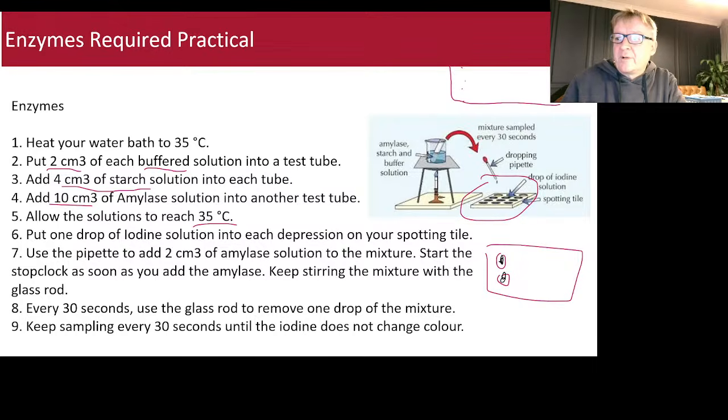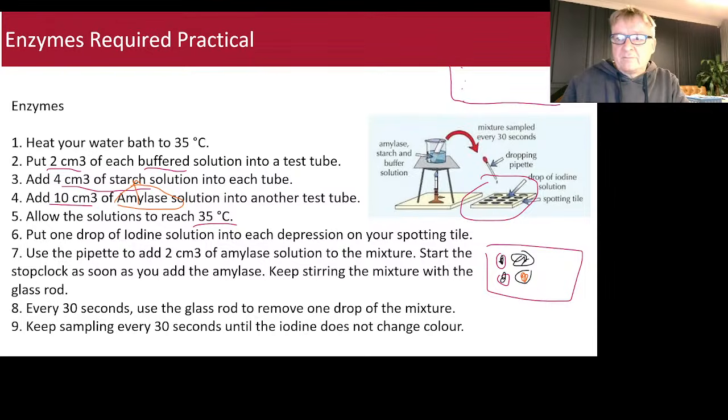The next one will probably go black. The next one after that will probably go black. And the next one after that will probably go, or could go, orangey brown. Right, now if that goes orangey brown, something has then happened. Okay, and this is then the key part to it. The amylase has then broken down the starch and turned it into glucose. So the amylase enzyme has broken down the starch, so now the starch isn't present, so this now won't go black because the starch is gone.